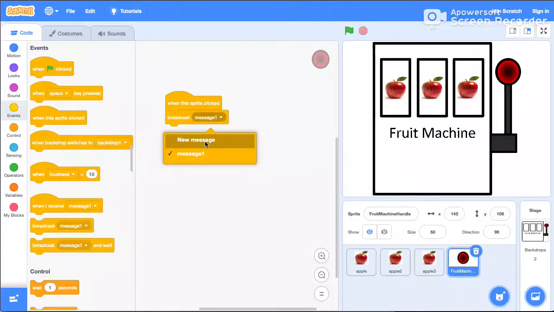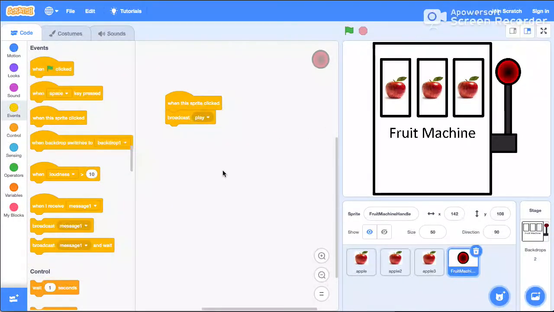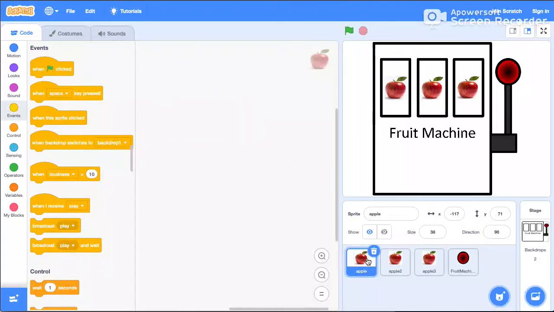Now, I will broadcast an event, and the event will be that I want to play the game. So you can just type those various keywords in, but that will call that event. So my event is called play, and it will only happen when I click the handle. So that's the idea behind it.